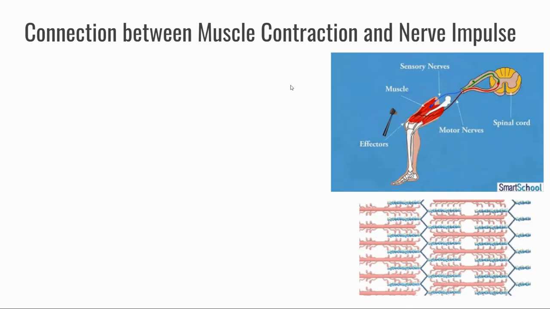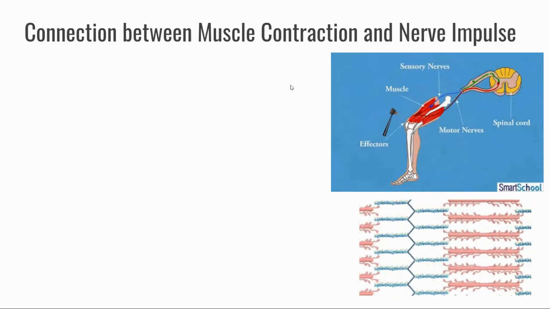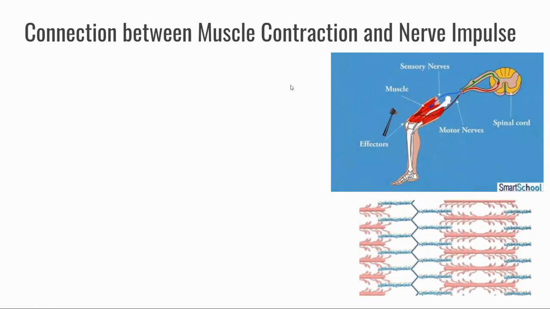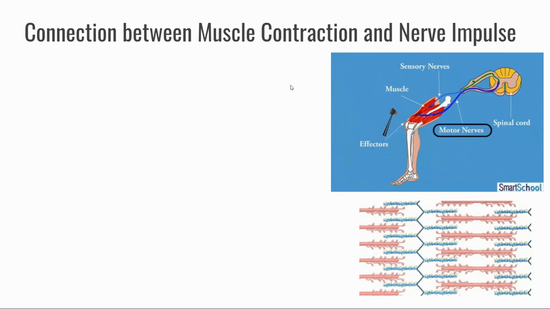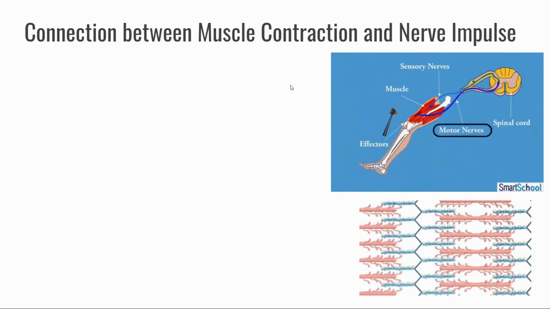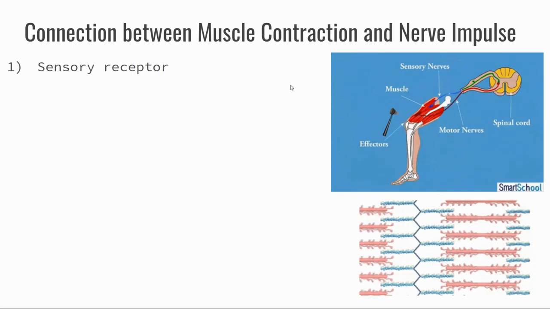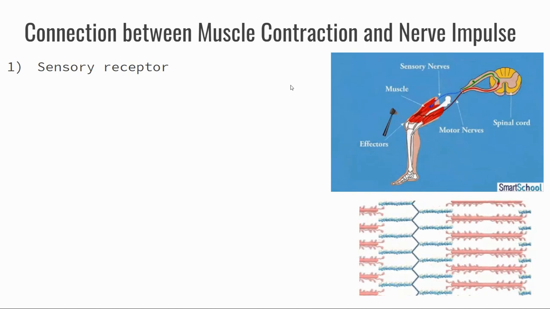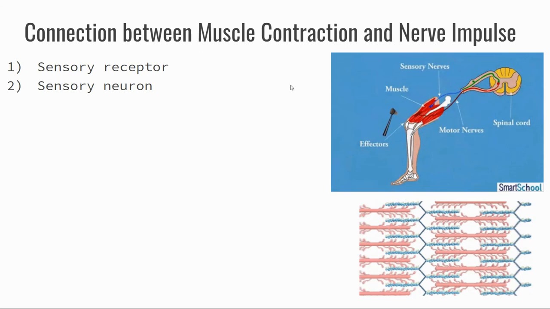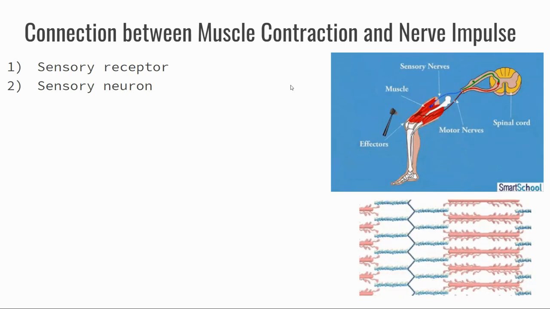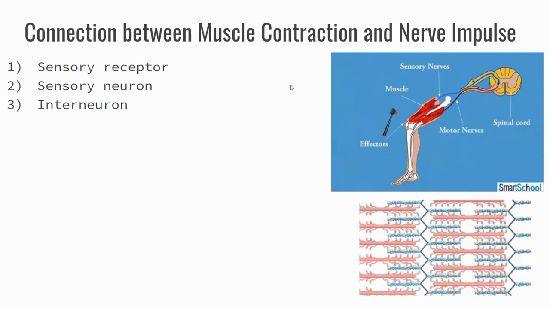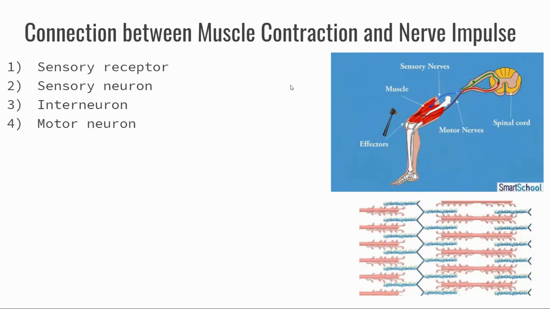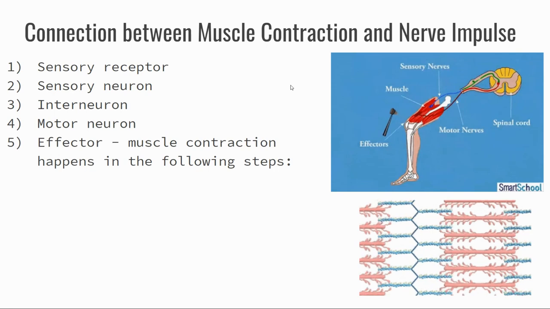So let's look finally at the connection between muscle contractions and nerve impulses. We're taking bio 20 muscles and melding it with a nerve impulse. It's really important to understand that there are a lot of connections when we talk about bio, especially in the human systems. So we've already gone through and talking about how we get a reflex. So a sensory receptor passes information to a sensory neuron, which passes it to our interneuron, which is in our brain or in our spinal cord. And then that motor neuron passes it to the effector.